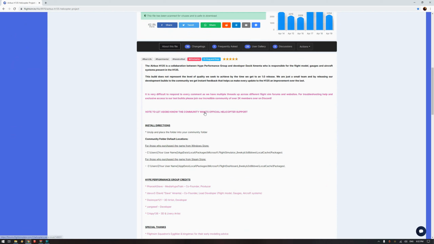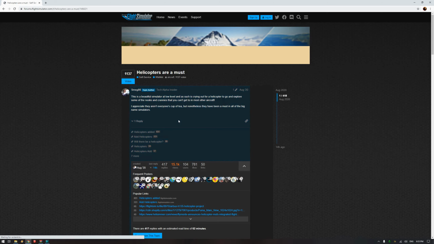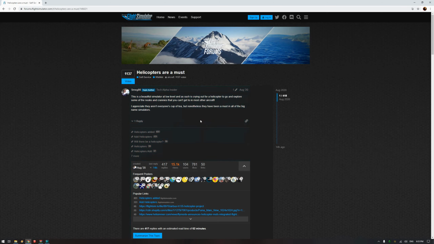Like obviously Flight Sim X had helicopters. I flew around Niagara Falls in 2007 or whatever, so we need helicopters in Microsoft Flight Simulator 2020. So yeah, think about that while you're watching this video, and I'll let you continue.